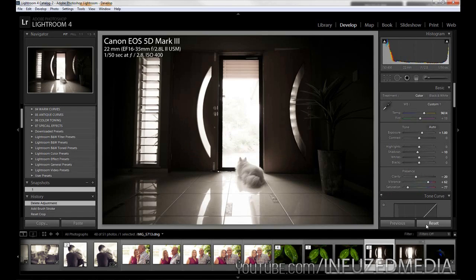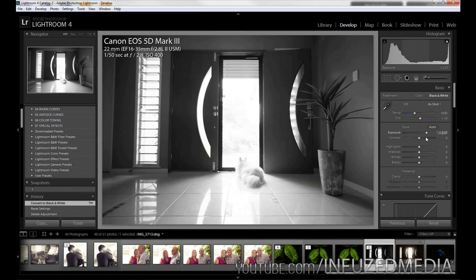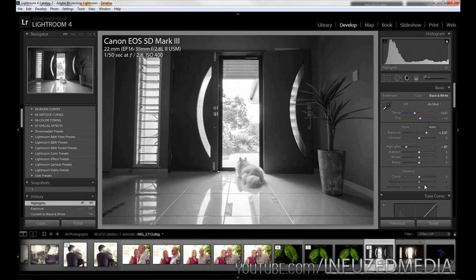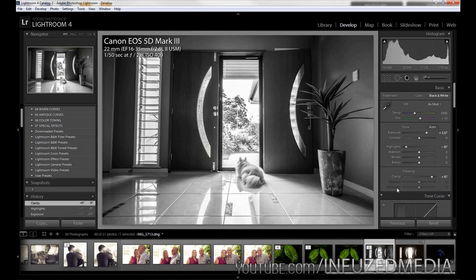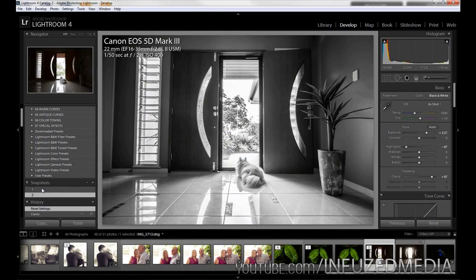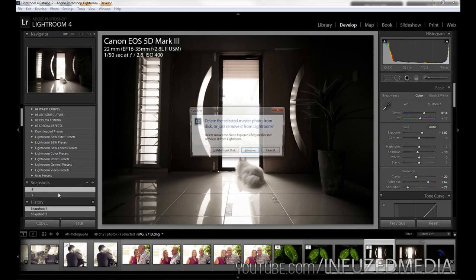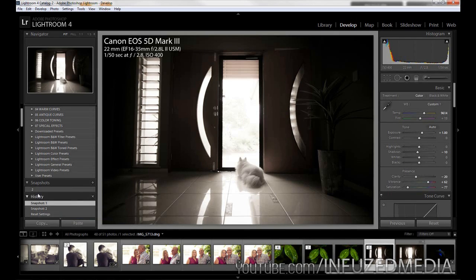And then what we can do is reset this, and then just do a random edit, whatever, it doesn't really matter. And let's just say that's our magnificent edit that we're happy with. We can press Control N, press 2, and reset that again. We can do that as many times as we want. Now we can see we can go back to either of those edits at any point in time. It's a really great feature if you're thinking of doing multiple edits on the same photo, but you don't want to lose what you're doing. Then of course you can right click, delete those or rename them, and yeah.